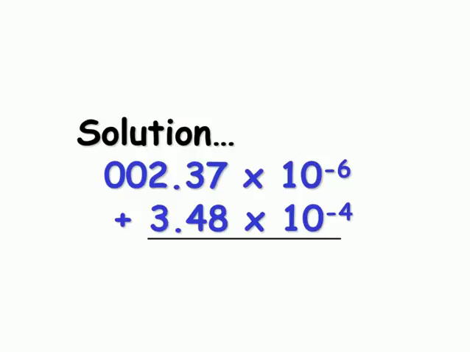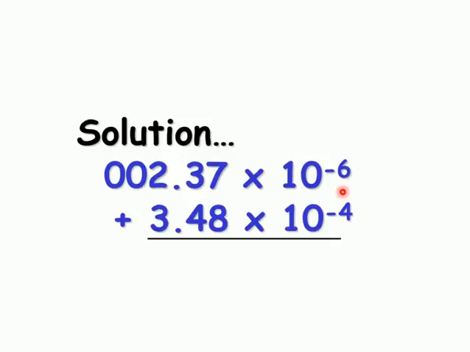Well, we find we have the issue. Our exponents are not the same, so we cannot go forward with the calculation quite yet. We have to make sure that these two exponents are the same before we can carry out this addition. Now, I suggested that you choose the number that is the smallest. This is being multiplied by 10 to the negative 6th power. Negative 6 is smaller than negative 4, so this actually becomes the smaller number.